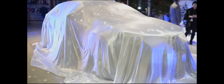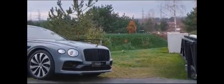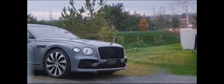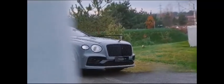The dawn of the 21st century saw Rolls-Royce pushing the envelope yet again. In 2003, the Phantom VII was introduced, marking the beginning of a new era under the ownership of BMW. The Phantom VII combined the heritage of Rolls-Royce with the technological prowess of BMW, creating a car that was both timeless and modern.